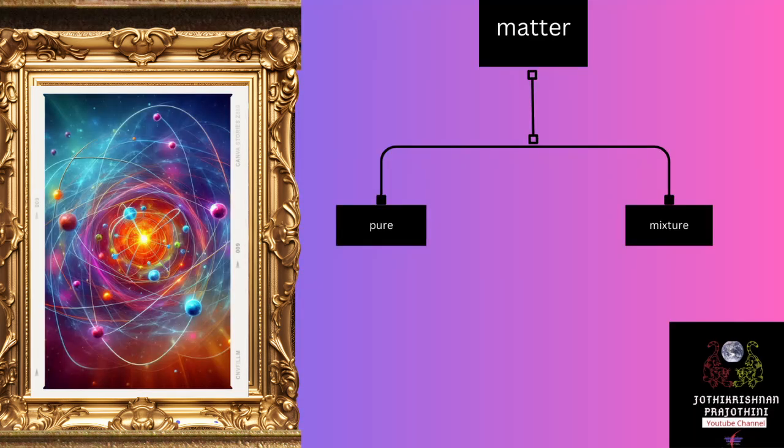On a macroscopic level, matter can be classified as mixture or pure substance. Mixtures are again classified as homogeneous or heterogeneous. In homogeneous, the components completely mix with each other. In a heterogeneous mixture, the composition is not uniform throughout and sometimes different components are visible. Pure substances are further classified as elements and compounds. Particles of an element consist of only one type of atom. These particles may exist as atoms or molecules. When two or more atoms of different elements combine together in a definite ratio, the molecule of a compound is obtained.